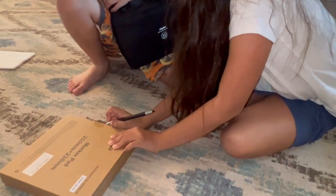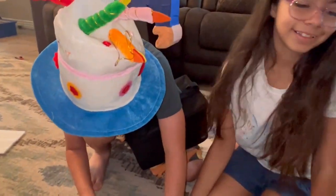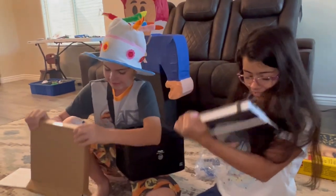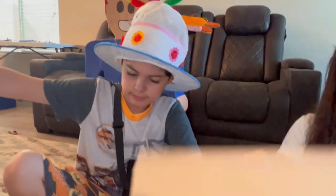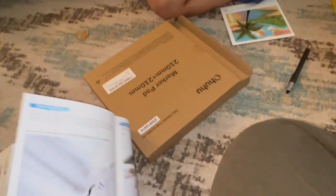Look, it's the same brand. I'm so bad at opening stuff at 10. Can you open this? Did I just jump? Just get out. Let me see what it is. What do you think it is? Markers? A book? It's a book for the markers that you bought. It's the same brand. So you guys can draw. It's yours, Mama, to open. Wow. That's cool, right? Let me see, what is this? So these notepads are special for the alcohol-less pens. Yep. You guys can start drawing.